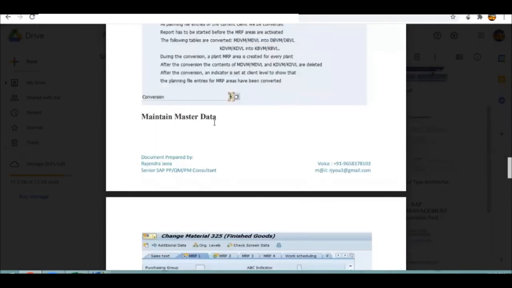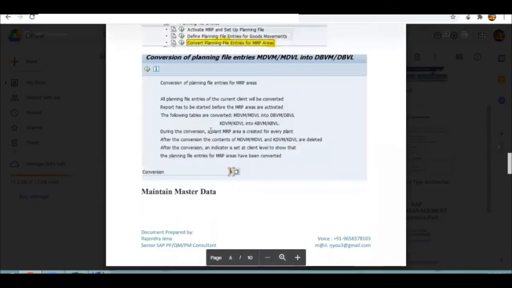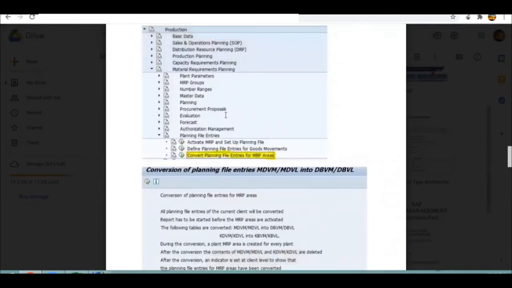The next step we do is, and one more thing, this activity is only required in ECC when you want to convert your existing data or planning files from plant level to the MRP area level.